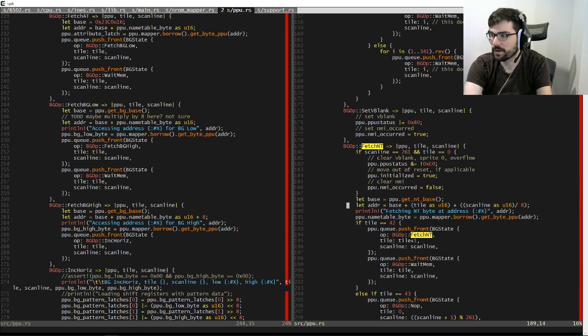It says that all over it. So am I supposed to add scan line, I don't know, mod 8 here? Is that what you're saying, Lila? Or something like that, scanline times 8 maybe. Some function of scanline is supposed to be offset here in the fetch background.